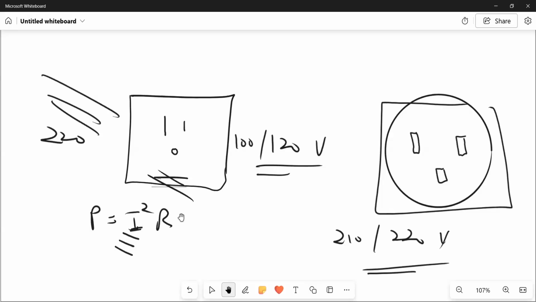Same formula. I did say I'm going to talk about why this formula is a hint as to why we use AC to transmit power rather than DC. But before I do that, I want to talk about something called transformers. Give me a second. Transformers, I mean, talk about the movie here, right?